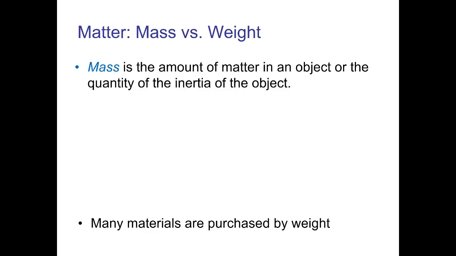As far as mass and weight are concerned, really you just need to understand that there is a distinction. Mass tells us about the amount of matter. Weight is related to the force of gravity. The example I like to use is if I look at your total mass, that's your body, and if I put you on the moon, you have the same amount of mass. So if your mass is 60 kilograms on Earth, it will also be 60 kilograms on the moon.